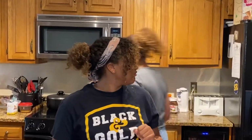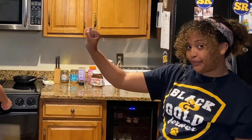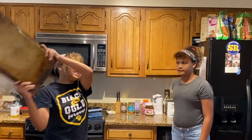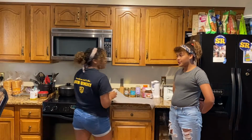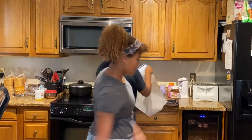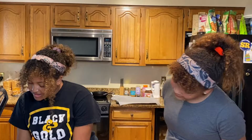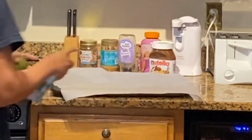So we have to preheat the oven to 300 degrees. Parchment paper, you need this if you don't want your cookies to stick to your pan. So this is our sheet, our parchment paper. It should look like that. It says lightly spray with non-stick spray. Non-stick spray! Lightly. Now, it's off to the side.